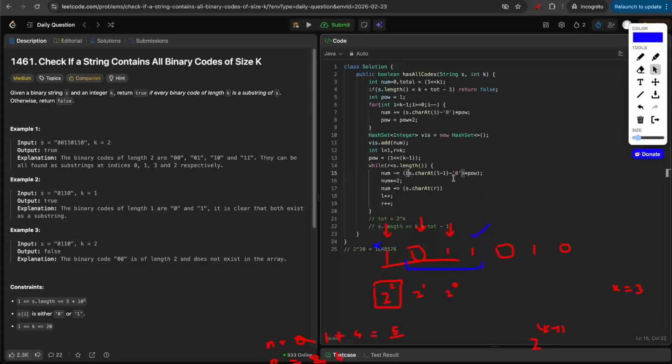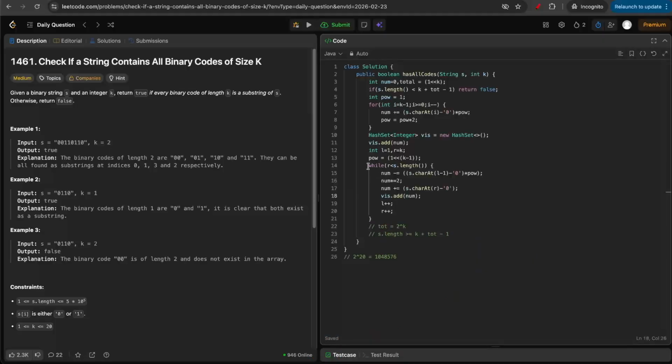So when we subtract it with 0, if it's a 0, then this value will be 0, and if the character is 1, then this term will be 1. Similarly, we do it for this as well. So the 3 steps are done. We first removed the previous window's character, multiplied the current window by 2, and then added the new character. So after all this is done, we'll add it in our hash set. So visit.add number.